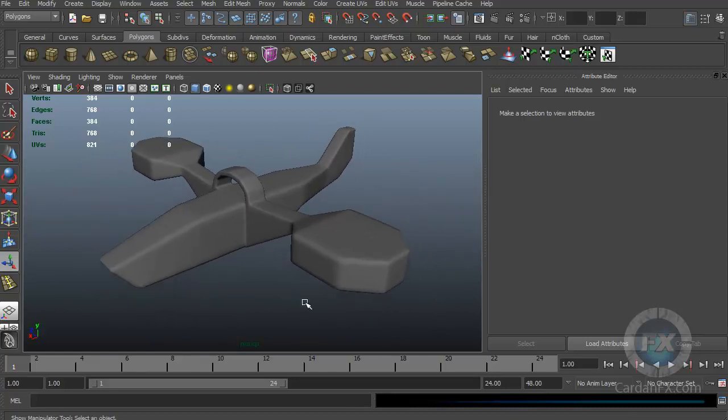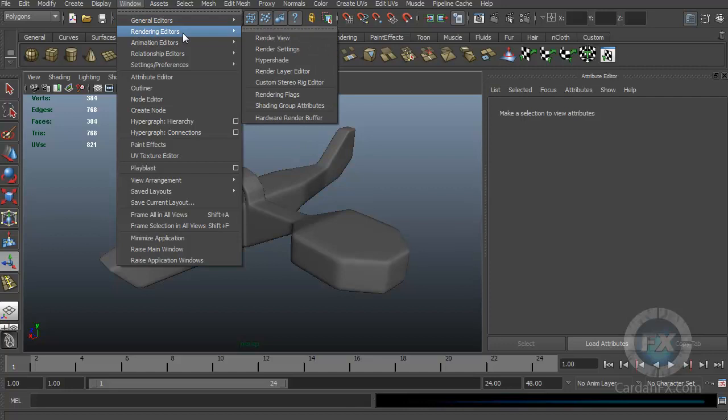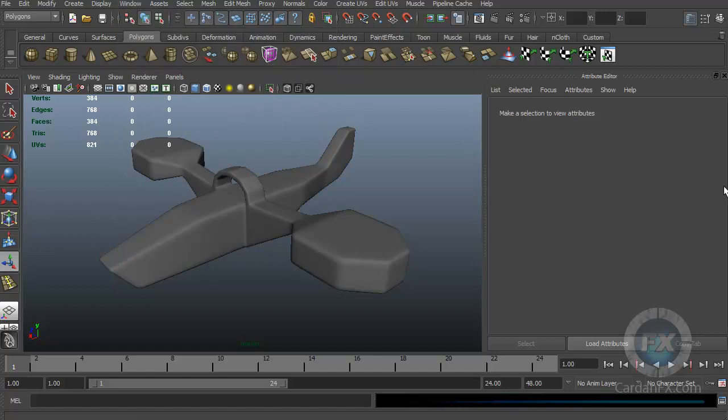All right, so let's try to use some materials to color this guy, because right now it's all gray and that really doesn't look very interesting. So what we need is, first of all, our Hypershader. I can find it right here. If I go to Window, I can go to Rendering Editors, and then I will go to Hypershade. It's actually Hypershade, not Hypershader, but I will call it like this.